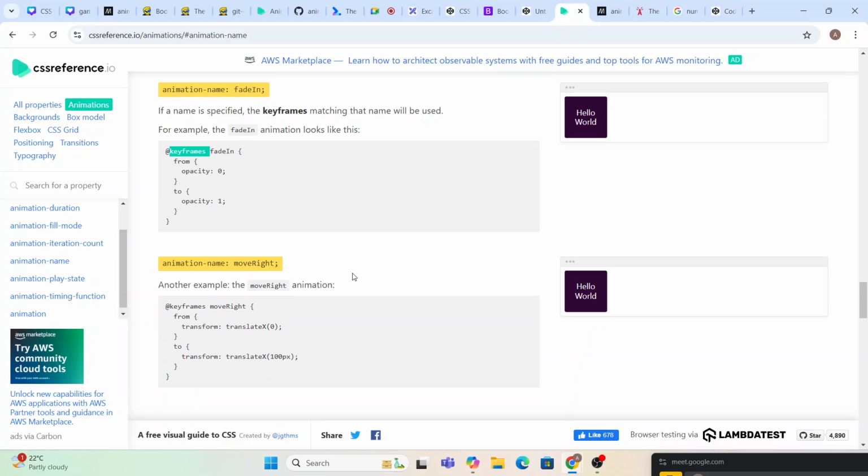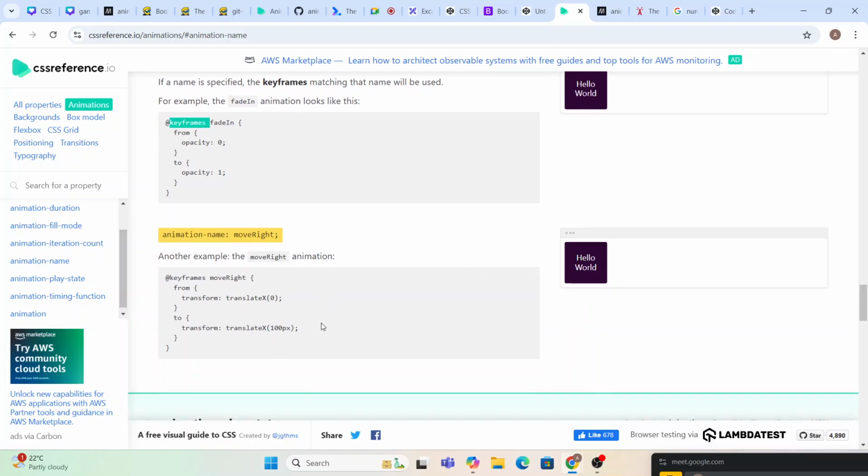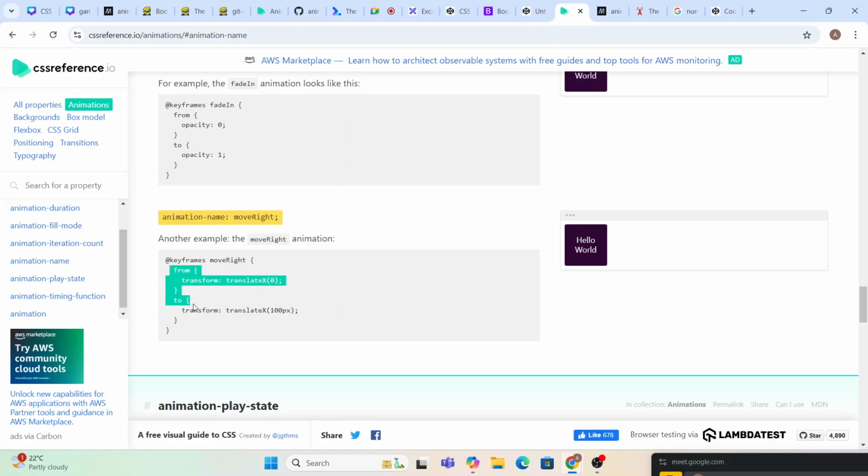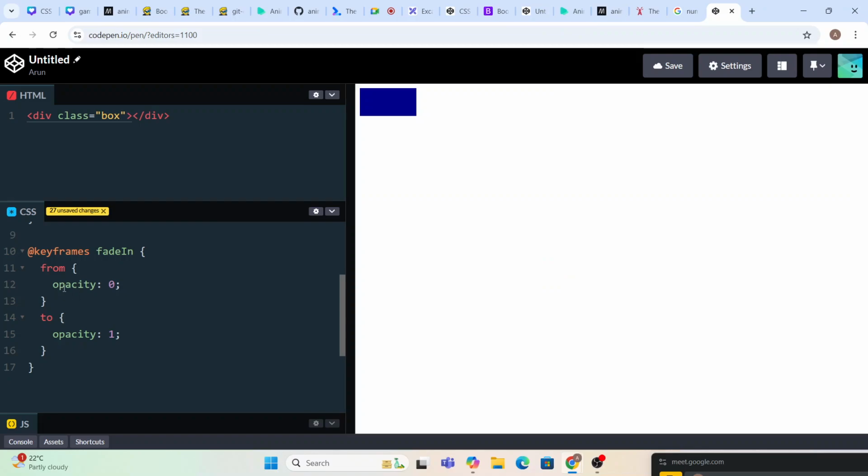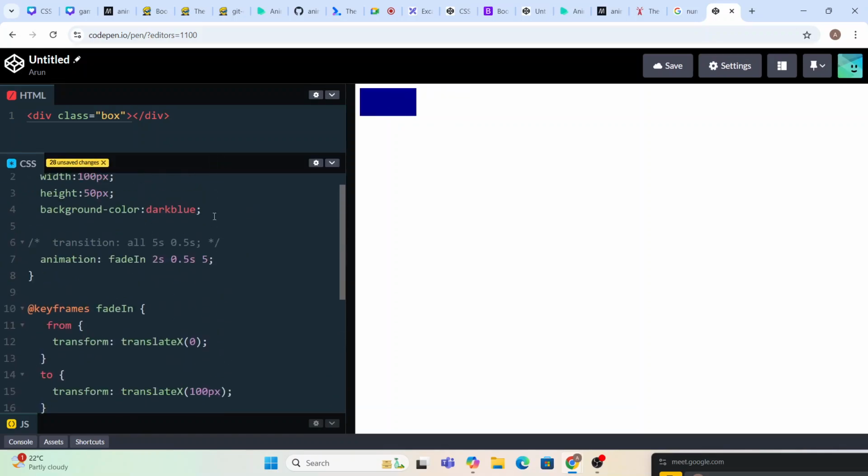For example, there is something called move right. Instead, now I don't want it to be just visibility, which is not that clear. So let's say I would like to define it similar to transition. So now I use a transformation. See, 5 times it happens. I just gave a sample definition of how the animation should work.